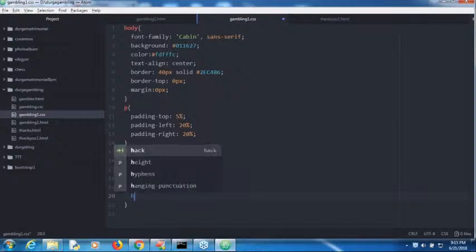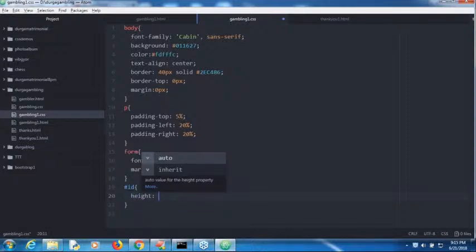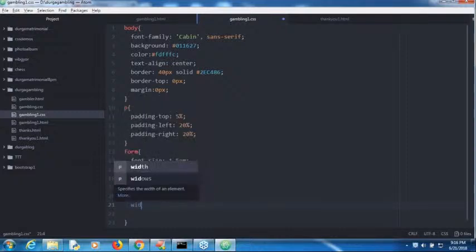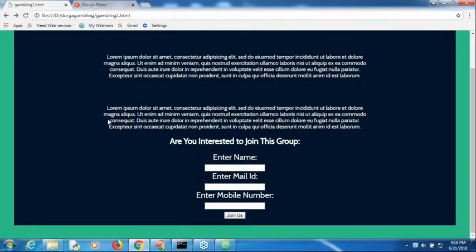Height I'm taking, some 80 pixels, assuming I want a bigger one. Width, almost double, 160 pixels. Now have a look once.